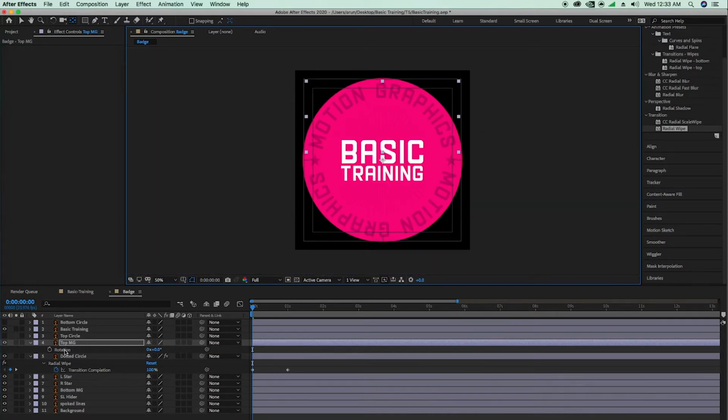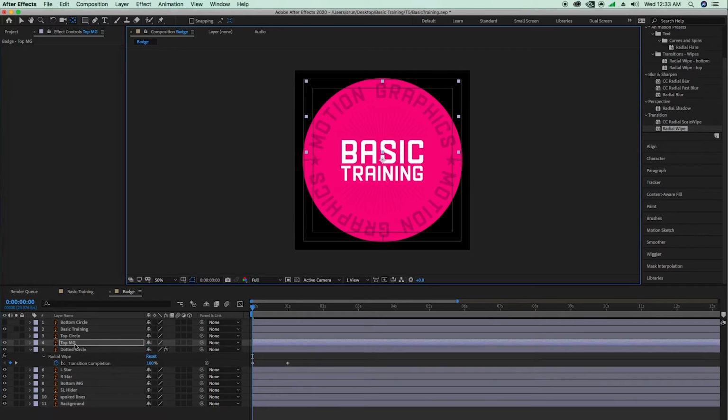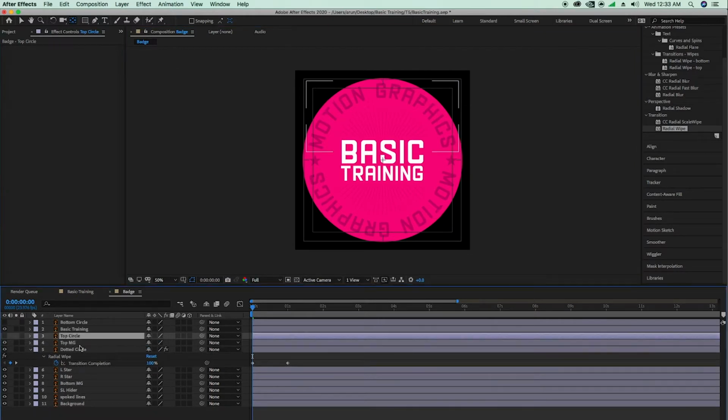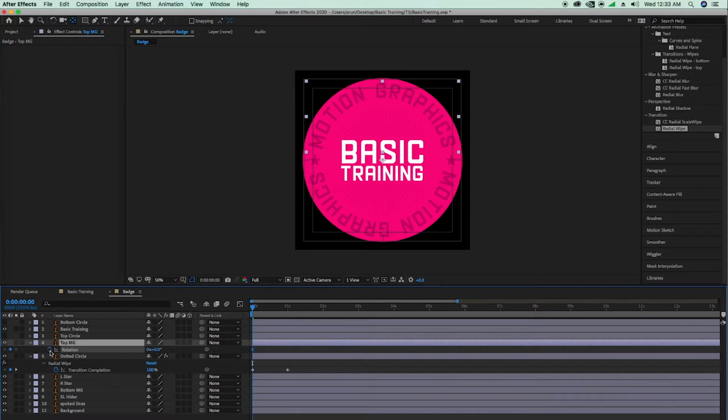And now I'll bring up the rotation parameters by pressing R on my keyboard and I'll click on the stopwatch and I'll go to 1 second where my other keyframe is as well, where the dotted circle ends, and then I'll create another keyframe here and I'll go back and I'll increase the rotation. So now you see how it travels along that line. So I think I'll have this over here. So it moves from this point till the final point.